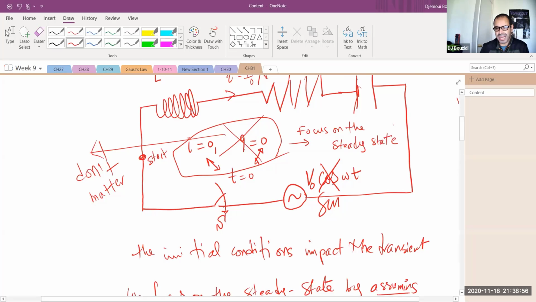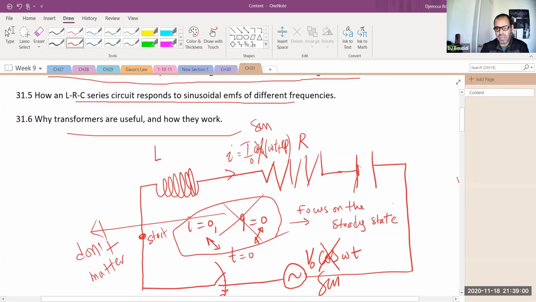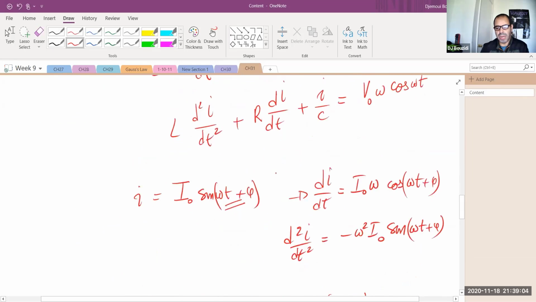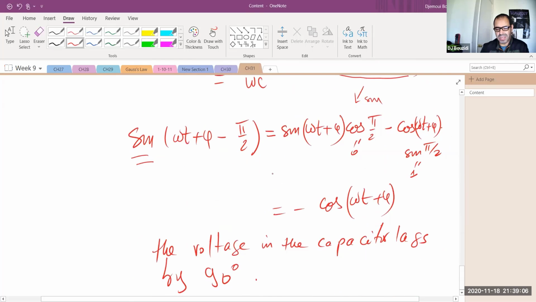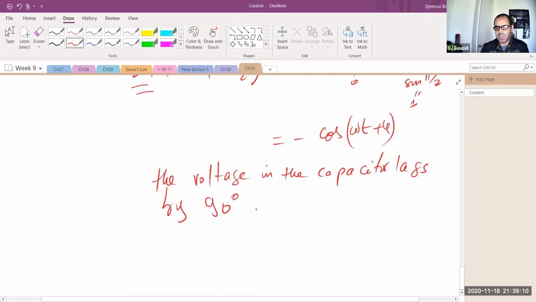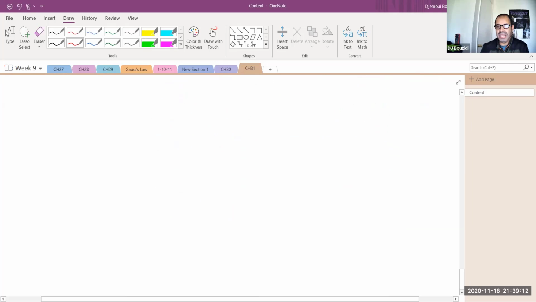So if the voltage was actually a cosine, not a sine the way I have it in here, this would be a cosine, and then everything would work the same, okay? It would be identical, except that there will be a little bit of complication in terms of getting the minus sign, but at the end the result doesn't matter.